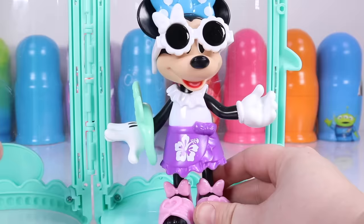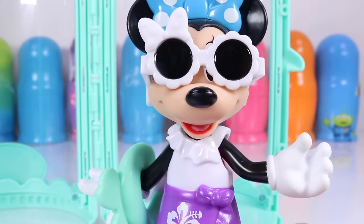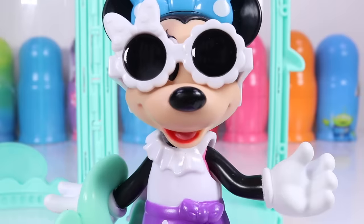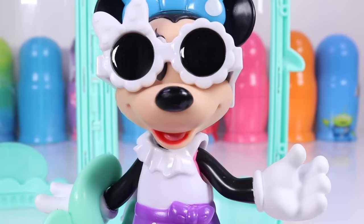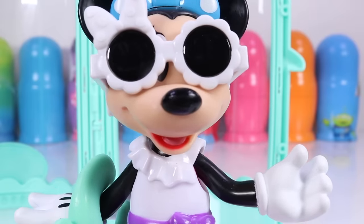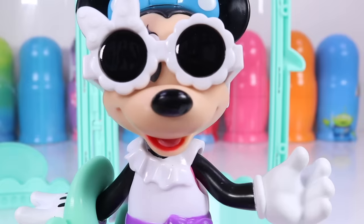She's also got this cute little floaty. We can put it on her arm so that she can go in the water and just relax. Now that I'm at the beach — well, not really, it's just my magic closet. Did you know that sand comes from broken down minerals and rocks? They used to be big, and over time they erode. Sand comes in lots of different colors. The longest beach in the world is in Brazil. The first beaches were formed 3.3 billion years ago. If you remember anything I told you about a beach, you should let your parents know.